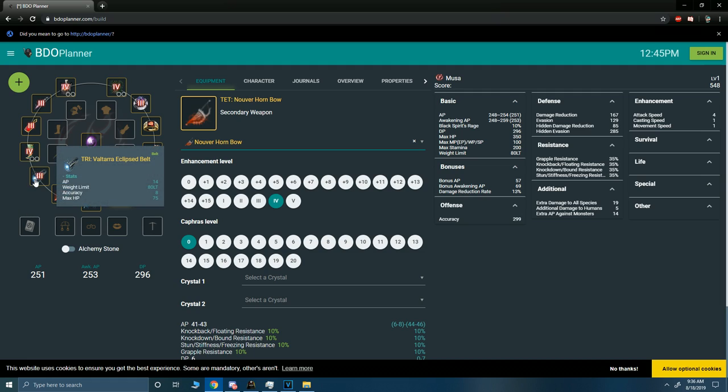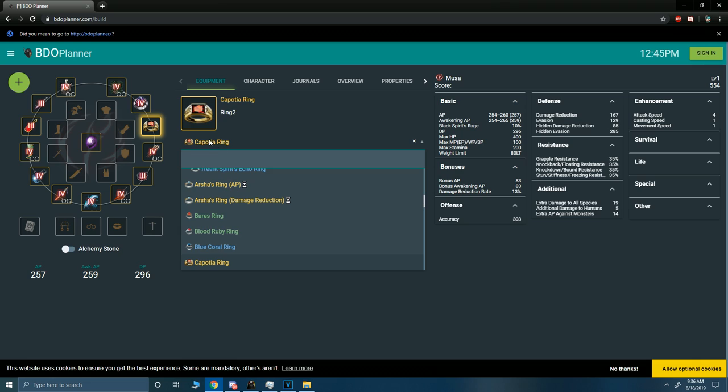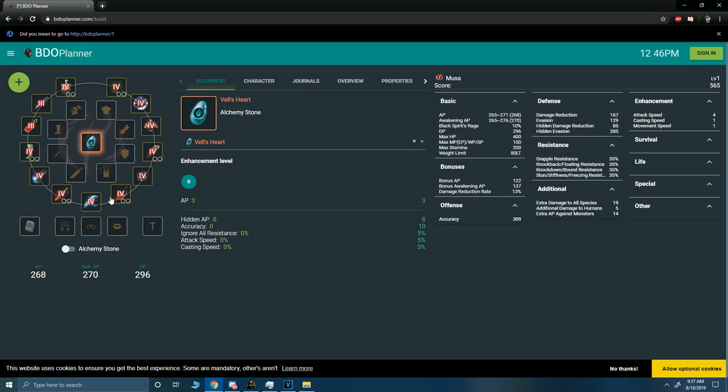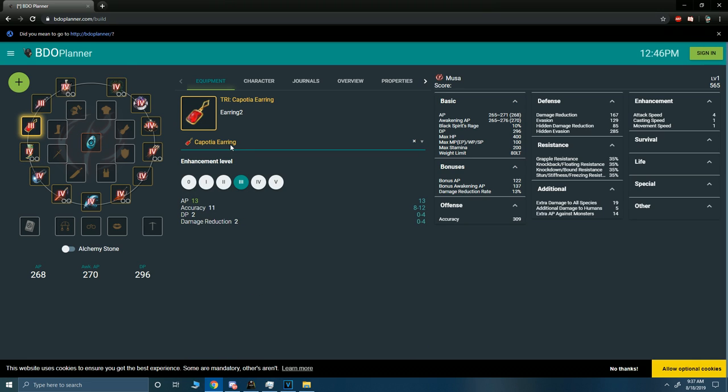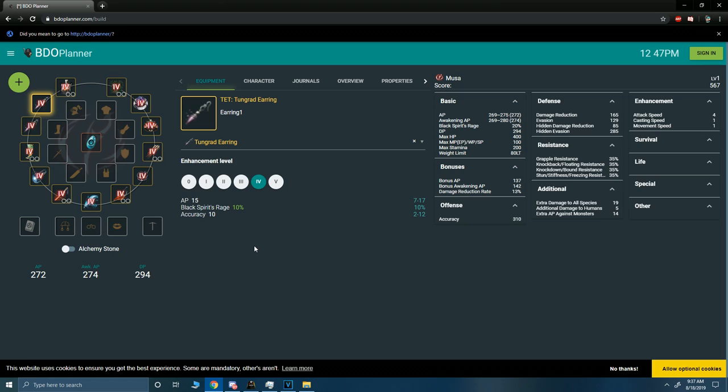Now, in order, what you'd want to do, get a Tet Voltara, get a Tet Cressy or Tet Eye of the Ruins, go for your Tet Necklace. After that, hit a Veldheart. After that, two Tongue Grad Earrings at Tet will suffice. And if you have all your Bartalis done, this is 281 AP. This BDO planner doesn't count your Bartalis, so that's why you're not seeing 281, but that's what it is.